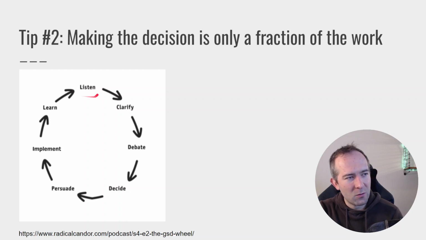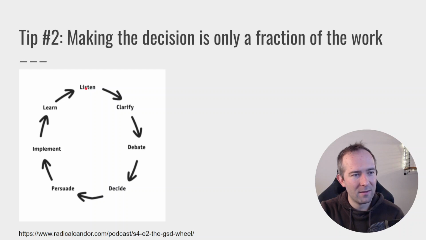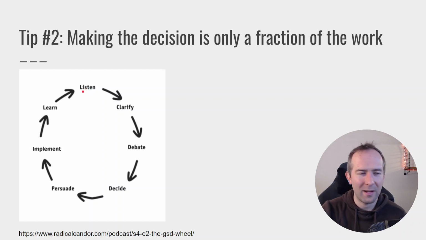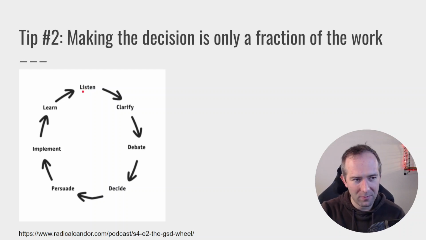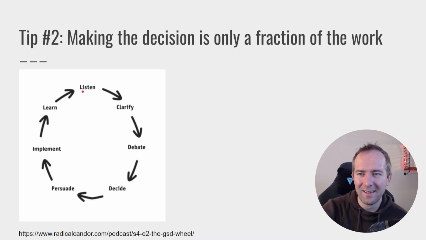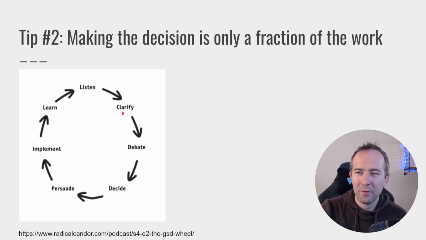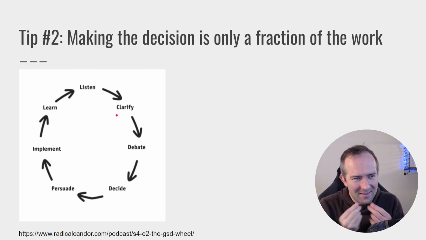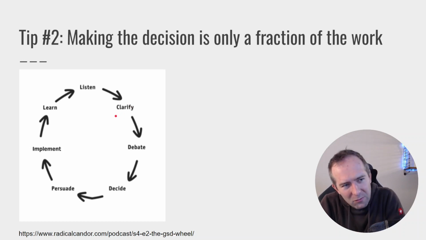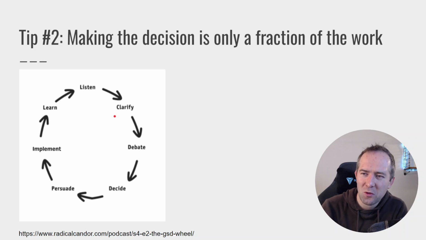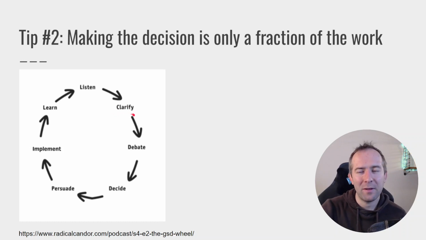It most often starts here on the top with listening. Your team has a lot of great ideas, and your job as a tech lead is to have your feelers out and spot kernels of an idea, kernels of options that you want to explore with your team. So that is step number 1, listening. Step number 2, clarifying. These kernels of ideas, they're not fully formed yet. Sometimes you have to help pull them out. Sometimes you have to help people make them more concrete, stuff like that. So that's the clarify step.